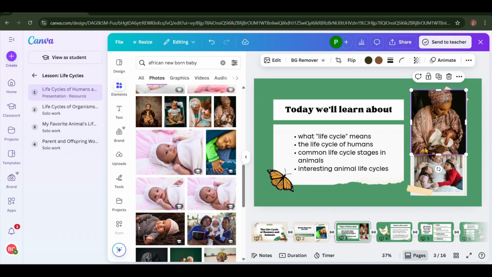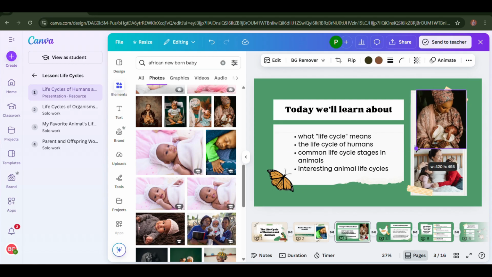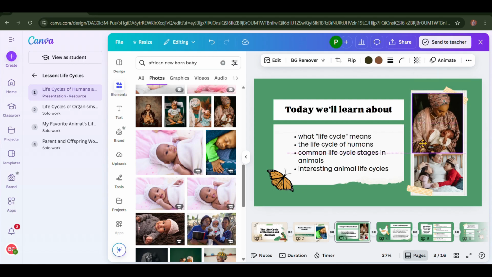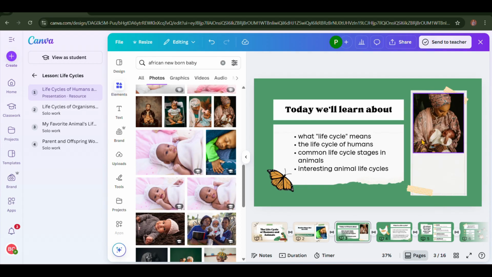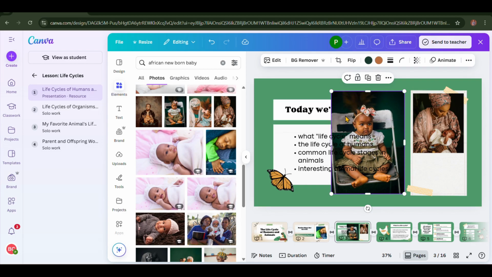Okay, you will click on the points on the edges and then make it wide, and then adjust it by dragging it over to fit. So the same way with the image beneath, we are going to delete it and use one that is also culturally relevant.